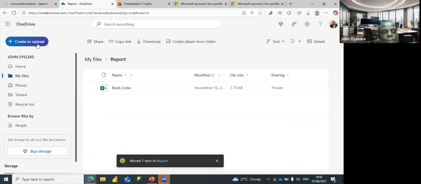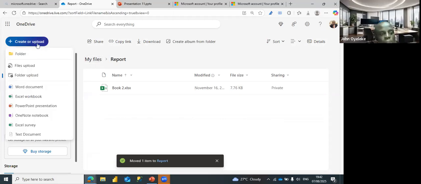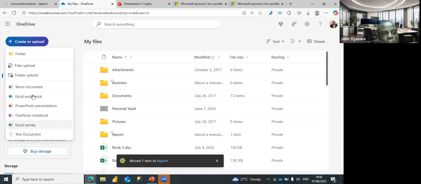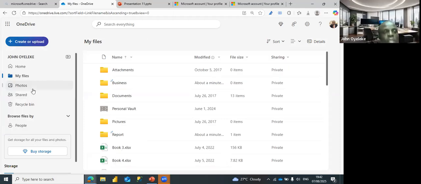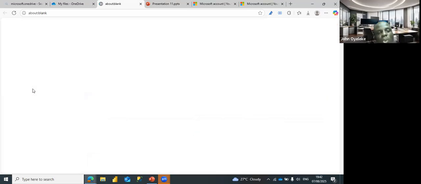Another thing you can do is to create your files. You can create presentations, Excel surveys, and Word documents. So far, you are okay with Microsoft Word Online, Excel Online, and PowerPoint Online. You can create your files from OneDrive. You can create your documents.